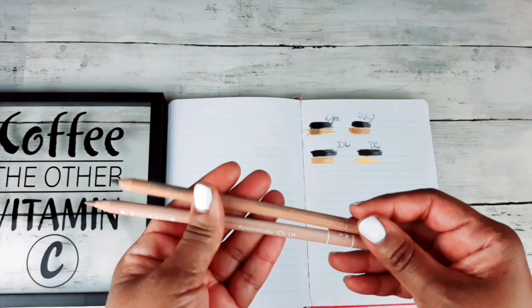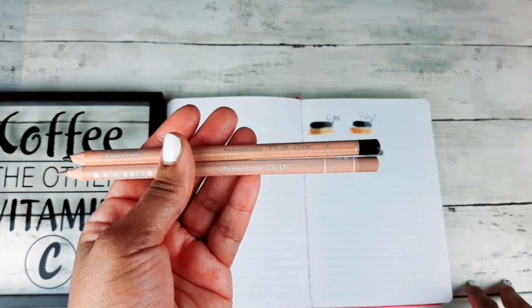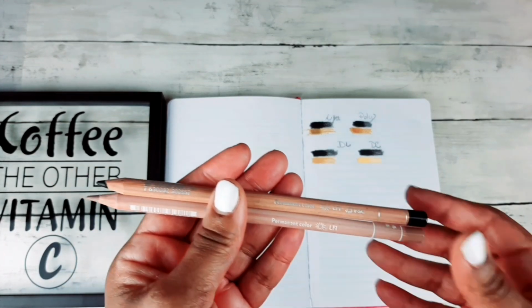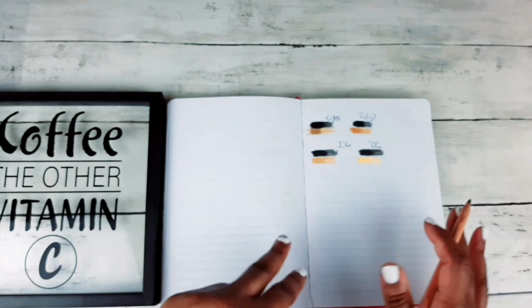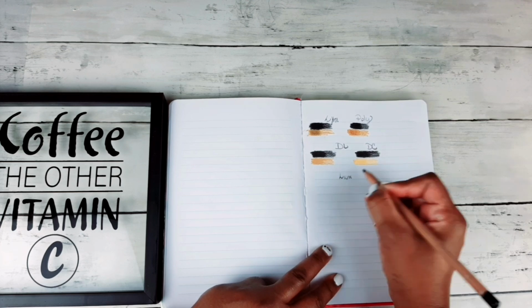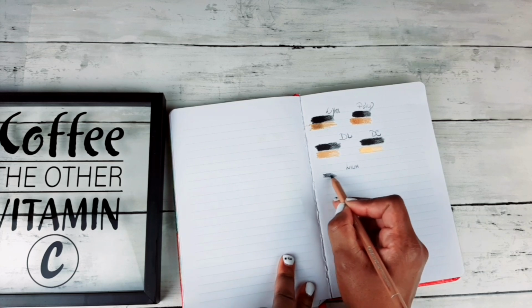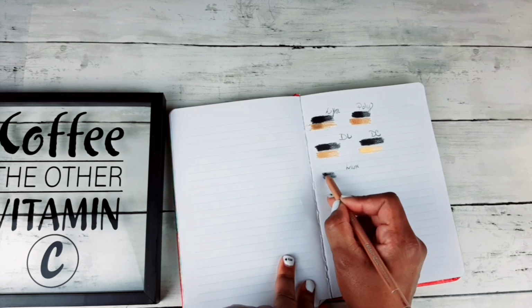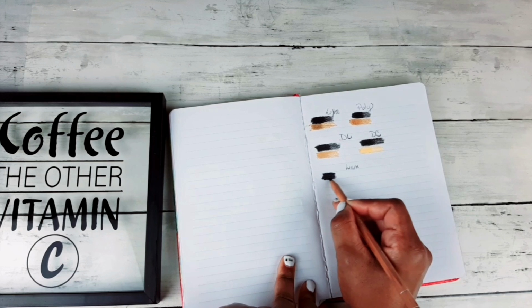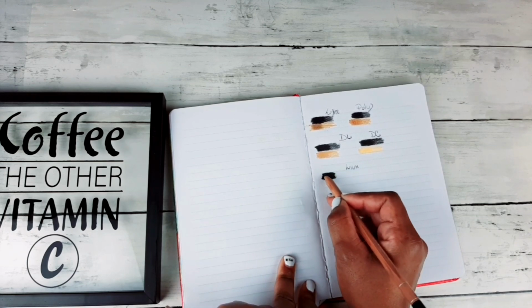Now, for the last one, are you ready for your socks to come off? Yes, this is the Luminance Wax Base Colored Pencil. So we're going to do the black, light layer. Feels dry. The laydown feels very dry, like an oil base. Now let's get a heavy layer. Do you hear that?